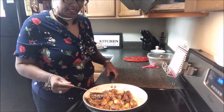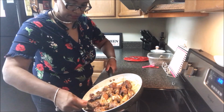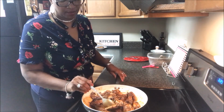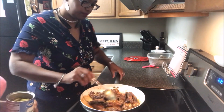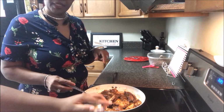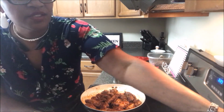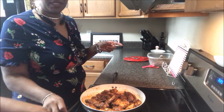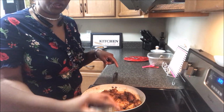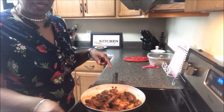And so that's what your sweet and sticky chicken looks like. The coconut aminos will make it sweet, but remember I added in a tiny bit of brown sugar. And to this we're doing a coconut amino green bean. So it's the same ingredients. We just added in a whole stick of butter, half a cup of the Truvia brown sugar, half a cup of the coconut aminos, and we're just going to let that simmer together. And then that is it.